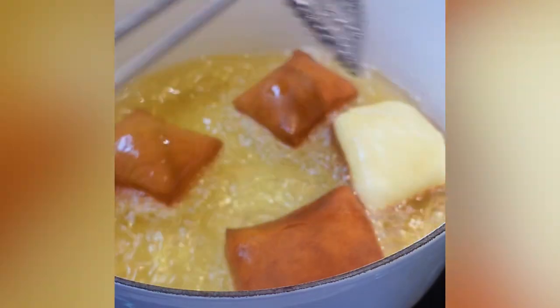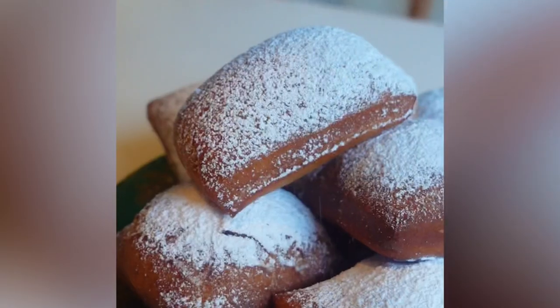Hey y'all, for me, Mardi Gras is not complete without some hot and fresh beignets. I cannot go to New Orleans without going to Cafe Du Monde, grabbing a brown sack full of these with some chicory coffee. I am gonna show y'all how to make the famous New Orleans style beignets at home.